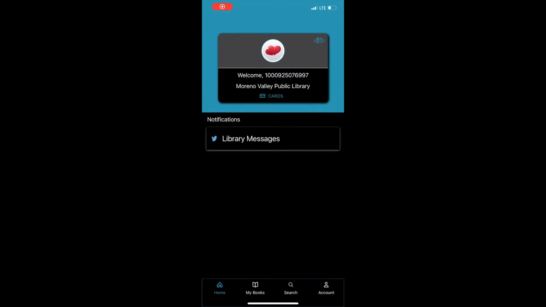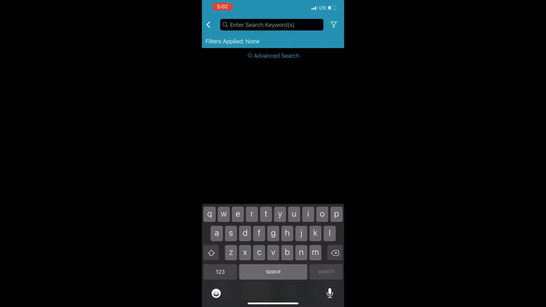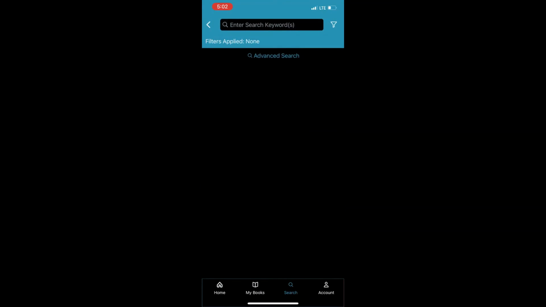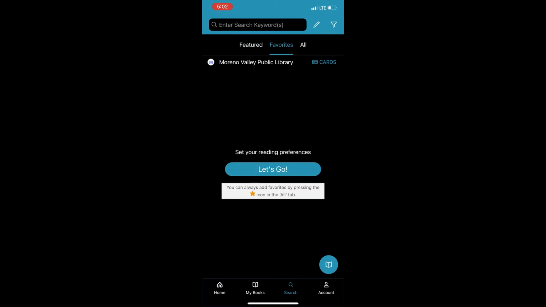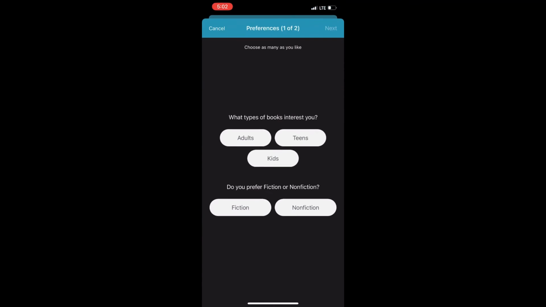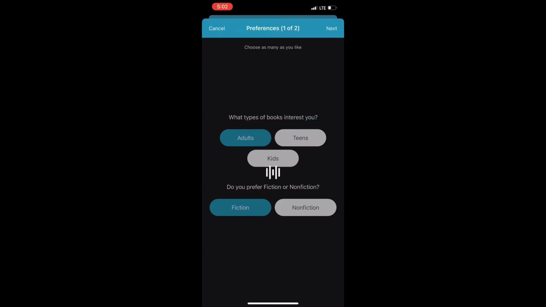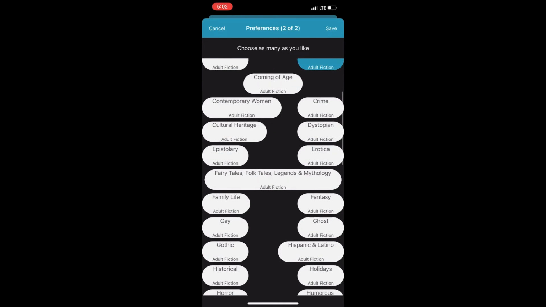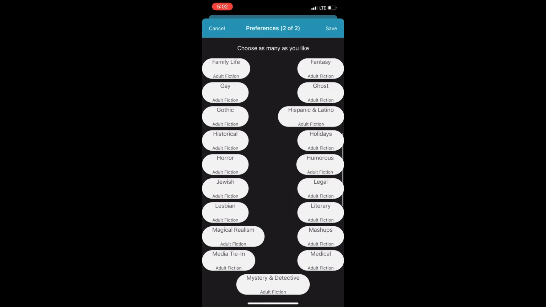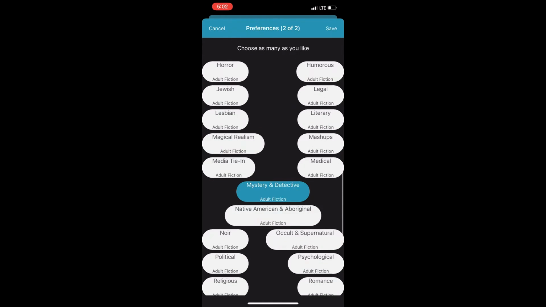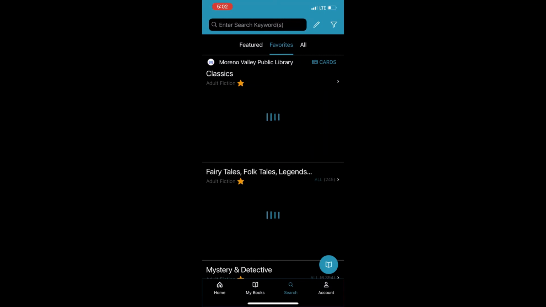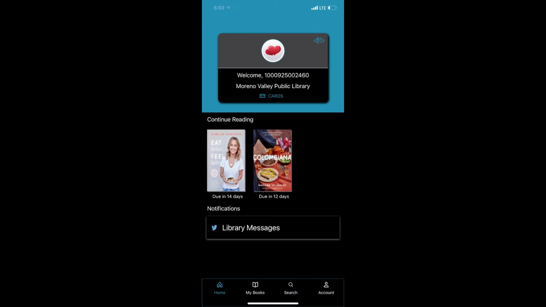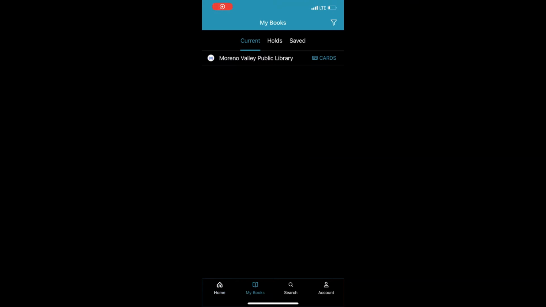One of the really great features about this app can actually be found in the search section on the bottom bar. Aside from the usual search and advanced search options, the Cloud Library app also has a Favorites tab where you can set your own personal reading preferences. You'll just be asked basic questions about which reading level and genre you prefer. Also, you'll be able to change these preferences at any time in case you change your mind. Once you've set these preferences, you've essentially created your own feed where you'll be recommended books based off of what you set.